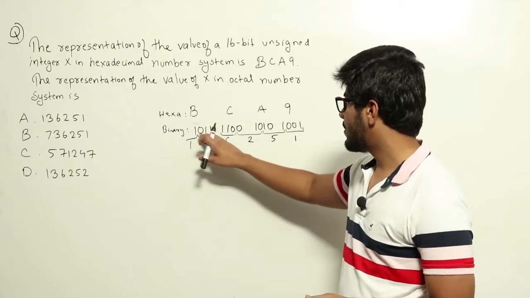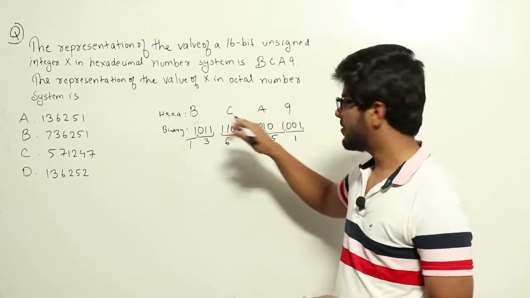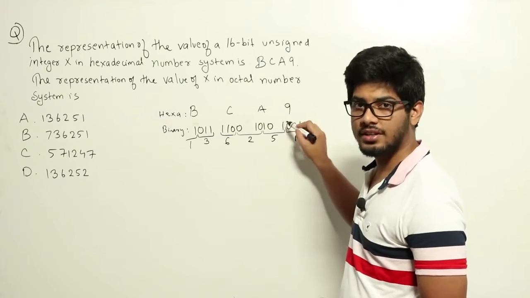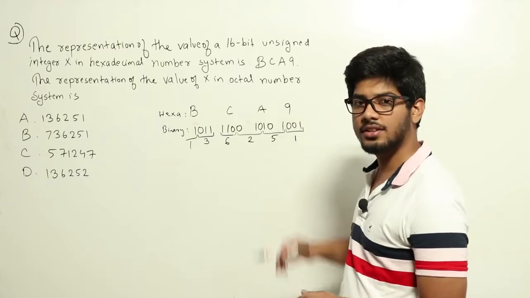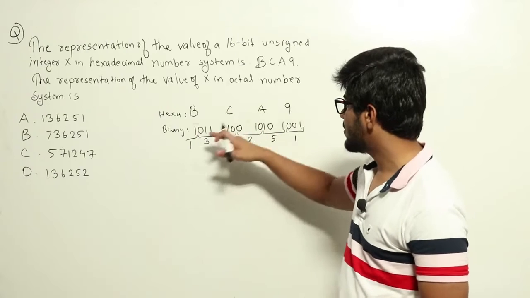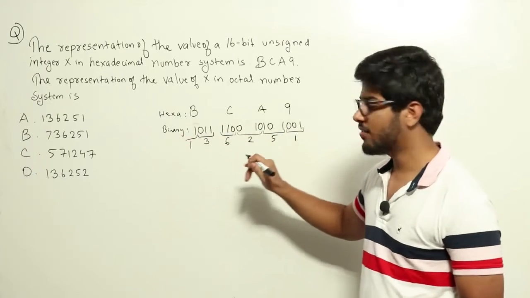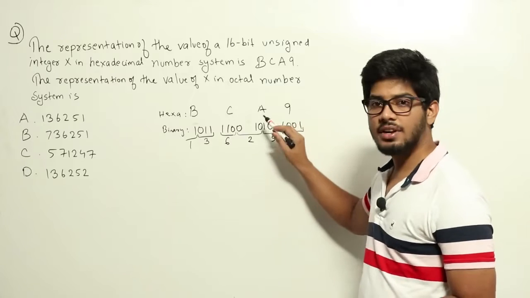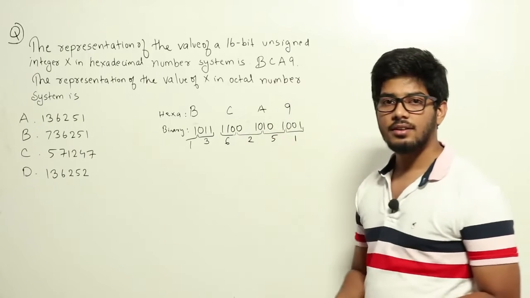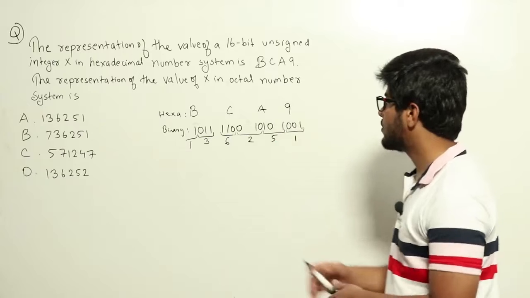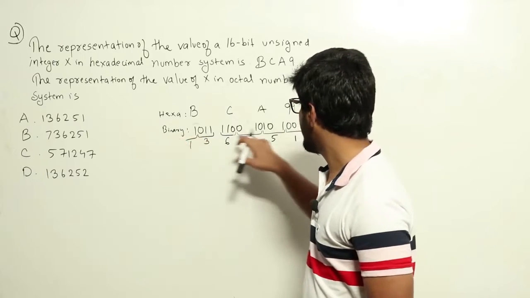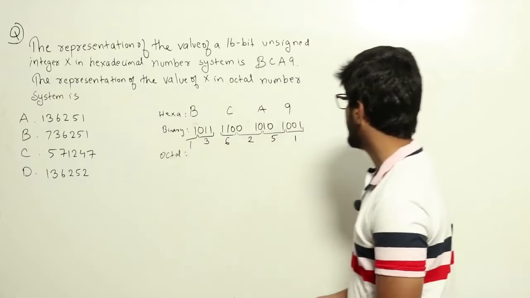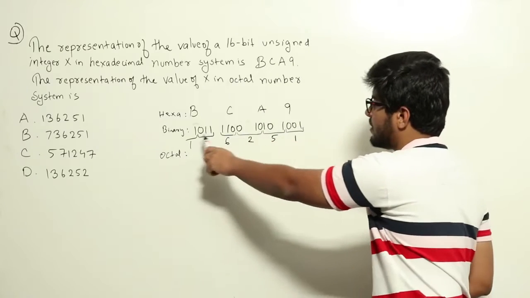When we convert a number from binary to hexadecimal, we can do it directly by coupling 4 bits together, each 4 bits together, and then converting it to that digit in hexa. Similarly, from binary to octal, we couple each 3 bits together, and then we convert that to octal. So for converting this to octal, we will be coupling it in bits of 3.